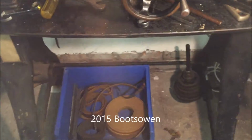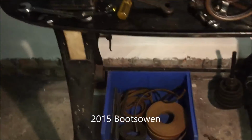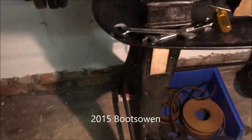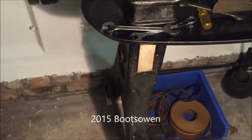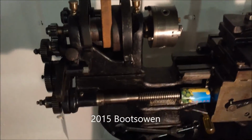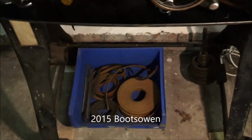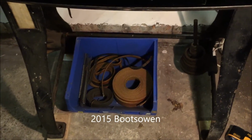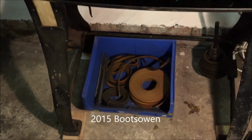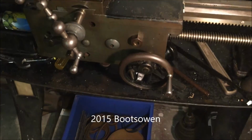This lathe I used to have set up with a treadle and a drive wheel, big flywheel on this side. And what I might do is just put that back on to keep it somewhere. So the flywheel goes on there and just drives the belt up and over. And it's driven by a treadle with a linkage. But what I found was that was a pain to use because it set up all sorts of vibrations, I think, in the first place, and I'm not used to using a lathe, so I didn't find it to be satisfactory.